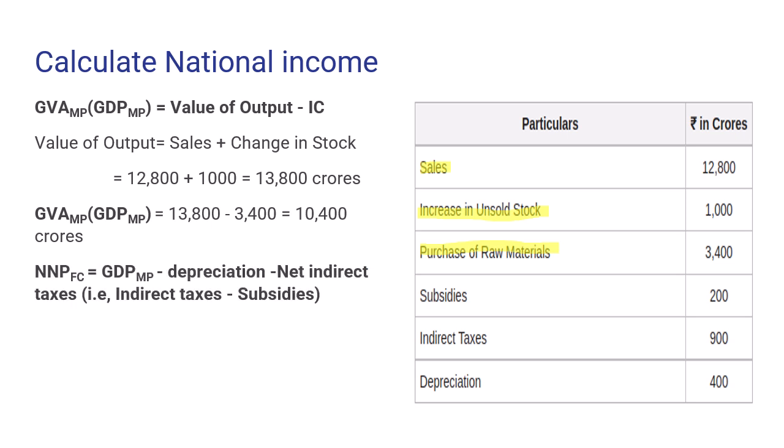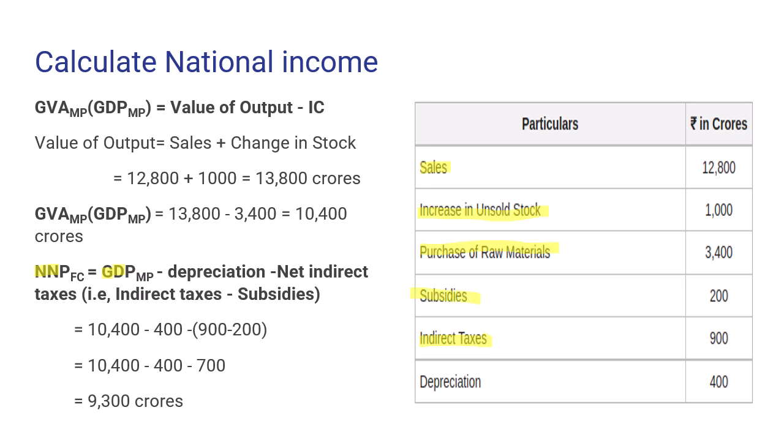Now you will see from GDP MP to NNPFC, we are going from gross to net, so you will subtract depreciation, domestic to national जा रहे हैं plus NFI, but in this numerical NFI is not given, so you will ignore it. Then minus net indirect taxes. Net indirect taxes is indirect taxes minus subsidy. Numerical, it is already given, indirect taxes 900, subsidy is 200. So we only and only have to put the values and you'll get your final answer, that is your national income is equal to rupees 9300 crores.